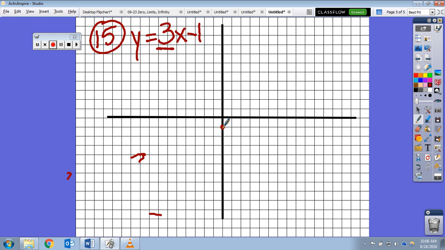Go ahead, continue. So now you know that is a point on this line, right? Okay, good job. And then you want me to graph it? I don't want you to just graph the point. I want you to graph that equation, which is y equals 3x minus 1. I want you to graph that.